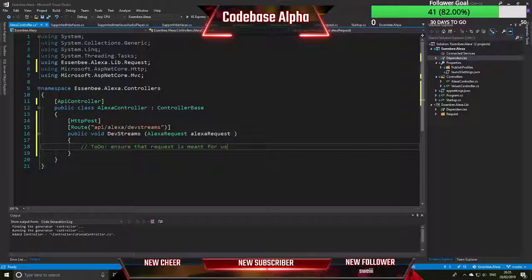There's a whole raft of things you have to do in order to be certified by Amazon to actually get your Alexa skill put live for public consumption. One of the basic things is to make sure that you only accept requests that are targeted at your API.